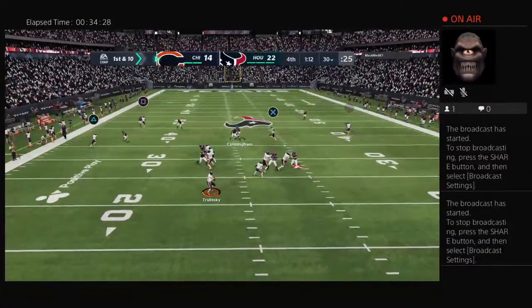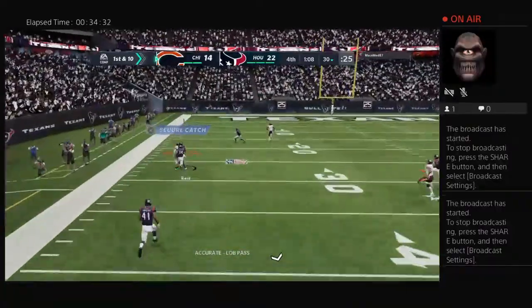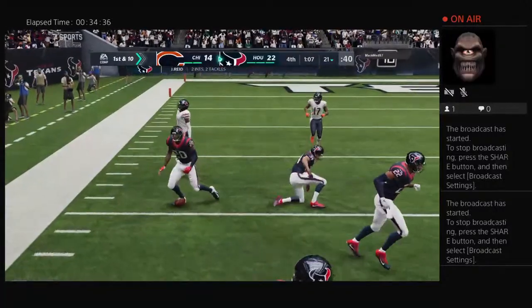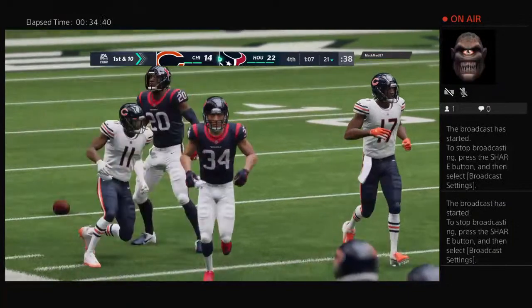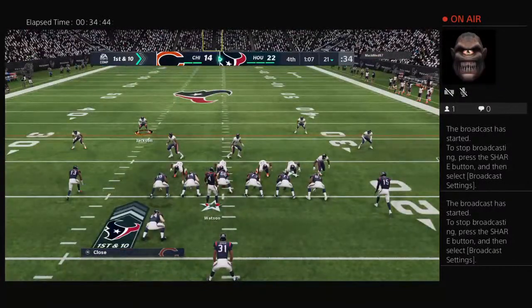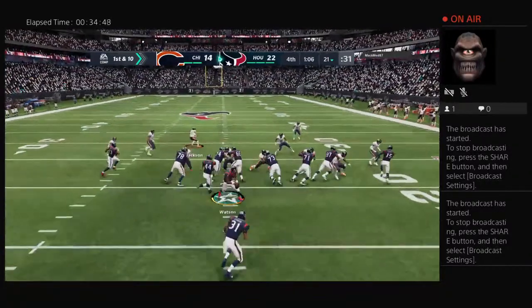But give credit to the guys on defense. They made a play that they absolutely had to have to give themselves a chance. Oh, a crusher there as it's intercepted. Picked up by Justin Reed. Agreed, that's twice now in this 4th quarter. As a quarterback, a lot of times you think it's all on you to make plays when you're losing. And here, the play's not there, but he throws it anyway.